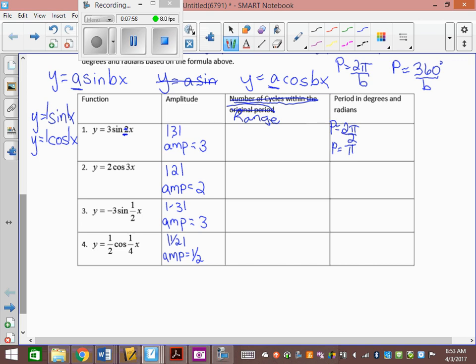If your b value is 2, you have a horizontal stretch by a factor of what? A half. So you're actually halving it, which makes sense. When you divide by 2, it's like multiplying by a half. So you actually are multiplying by a horizontal stretch of a half, but we're just putting the 2 in the bottom instead of multiplying by a half. So that's why the period is half of it, because we horizontally stretched it by a half. Now, this one we could do p equals 360 degrees divided by 2. So the period is every 180 degrees, both of which are correct.